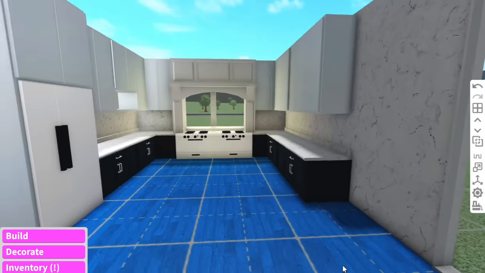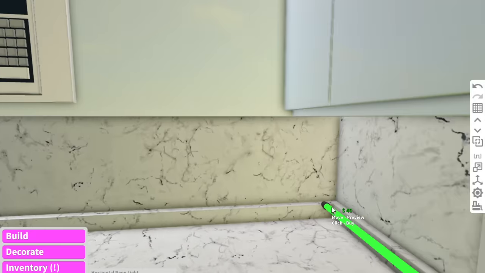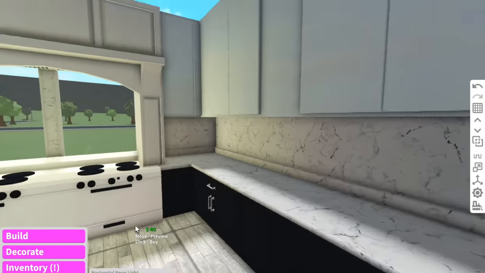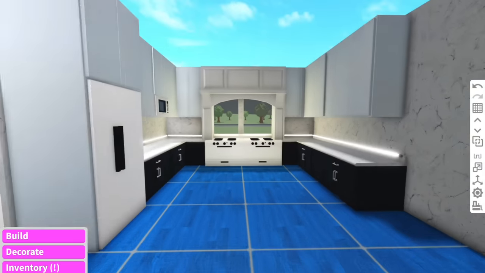Ooh, and I stand corrected. That actually looked beautiful. I'm not gonna lie, I think the kitchen's gonna be the best room in this house. Because when you think of a modern kitchen, you just think of black and white. It literally feels like I'm just doing a modern kitchen right now. Buy LED strips behind the counters to make it brighten up. And I mean, look at the difference that makes.